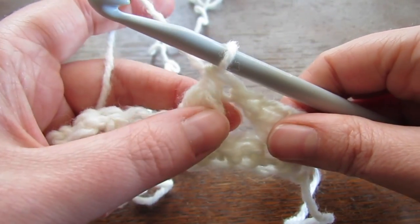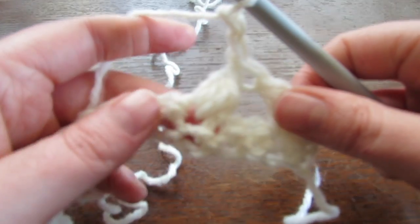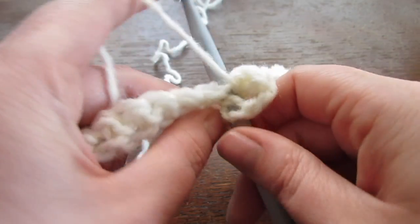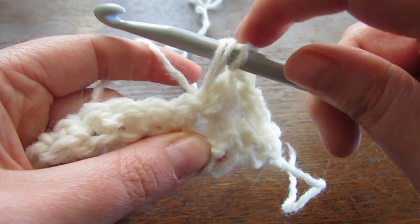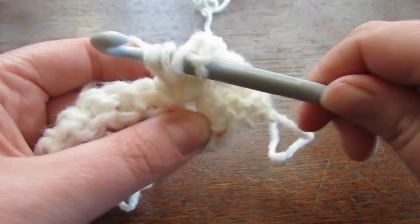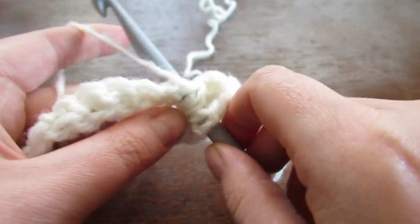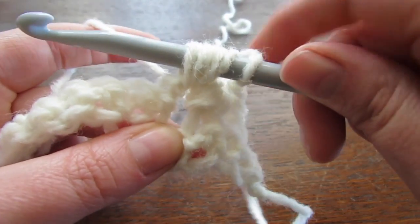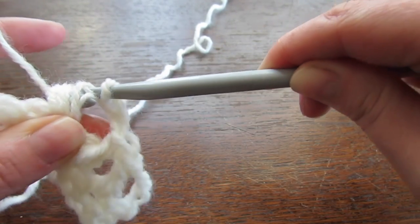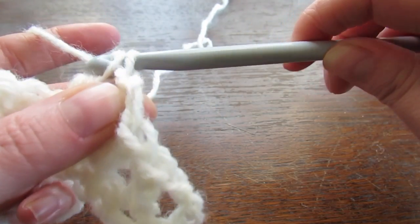So next we're going to chain 2. And then we're going to make another puff stitch into that same stitch. So yarn over. Insert your hook into that stitch, pull your yarn through, you have 3 loops on your hook, yarn over, insert your hook again, pull your yarn through, yarn over, and then insert your hook once more, then pull your yarn through, then yarn over, and pull through all those loops except that last loop. So you have 2 loops on your hook, yarn over and pull through those 2 loops.